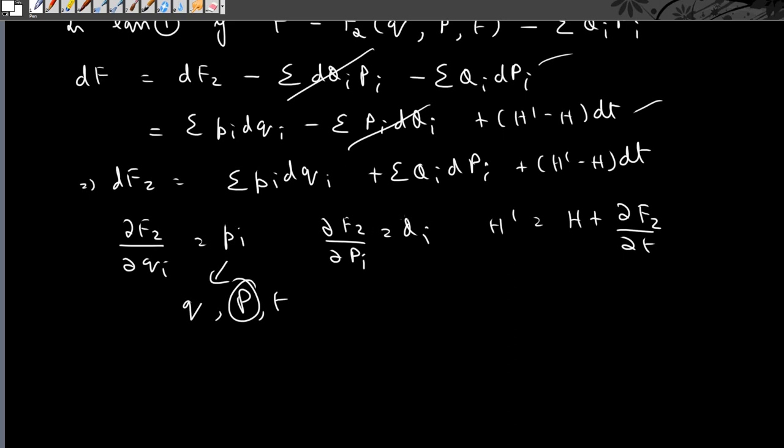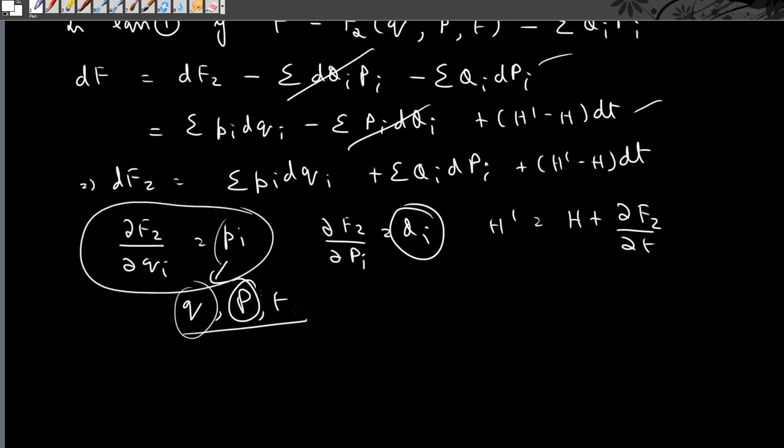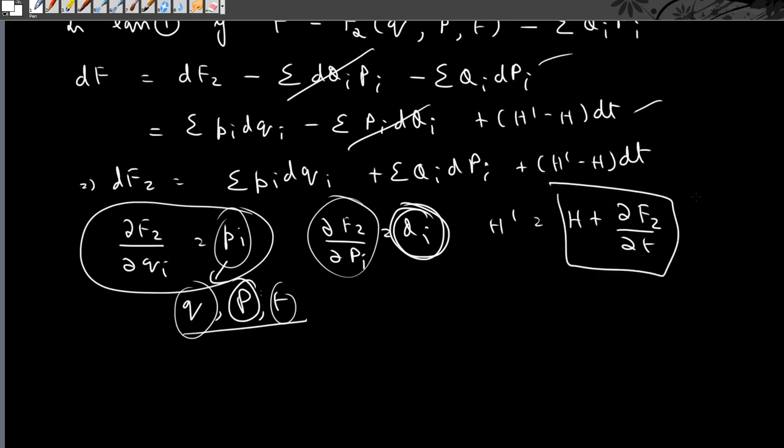And then we have our new coordinates in terms of these three, and from here we already got p in terms of these, which we substitute in this equation, from where we can get qi in terms of the old coordinates and momenta, and that forms the other half of the canonical transformation equations. And by substituting these for our old Hamiltonian and f2, that is writing our old coordinates and momenta in terms of the new coordinates and momenta by inverting the relations, we can get our h dash in terms of the new coordinates and momenta as well.